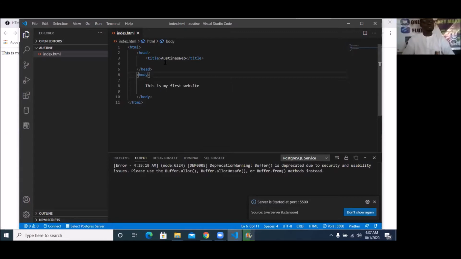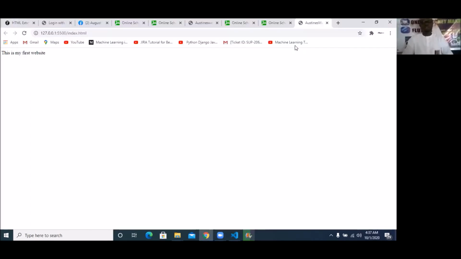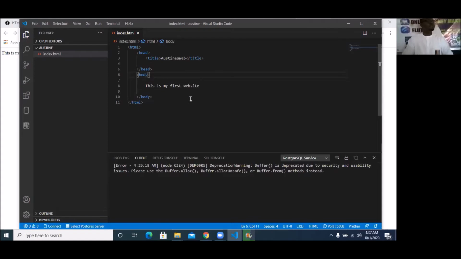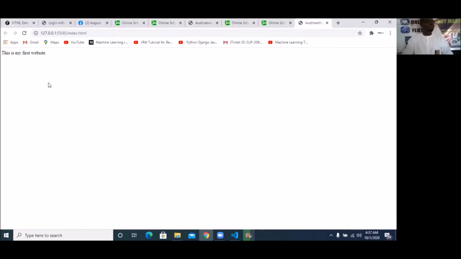So make sure you understand this structure. It has to start with HTML and close with it. How you know the closing is by the slash. Then inside the main HTML, you have the two major divisions, which are the head and the body. The head contains the title, and that title is what you will see inside this place. But the rest of the things that come in the website is what you see down here. So as a programmer, you continue to code on here, then your clients see what you've done on the browser.